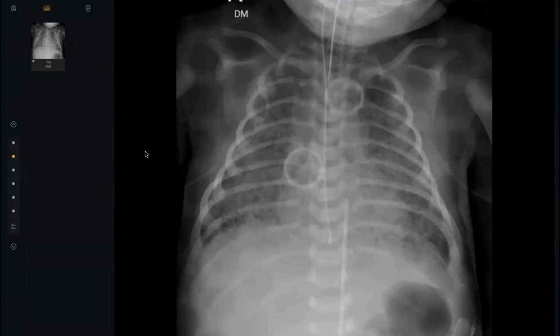I would like to know the history of the patient, if the patient is preterm, term, or post-term. He is post-term. Then my top differential would be meconium aspiration syndrome, as the coarse granular opacities with hyperinflated lung fields are more suggestive of this. Excellent. I will immediately convey the findings to the referring clinician, as this patient needs urgent management.